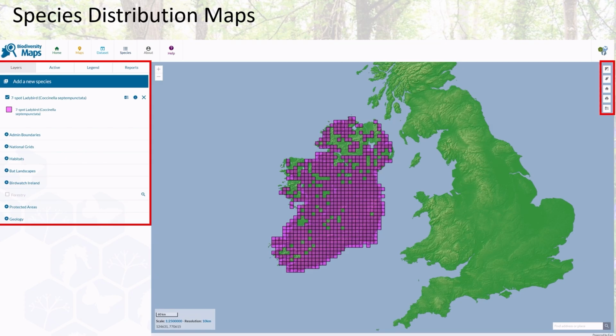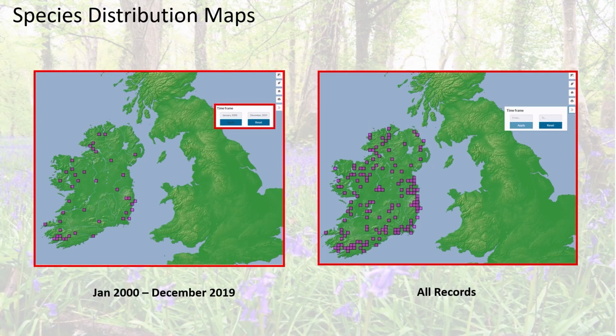The next thing to look at is over the right-hand side of the page, where it's highlighted with the red box, is the other features. So you have things like changing the type of mapping you're seeing, and then also further down at the very, very bottom, you have the temporal filter, which is really useful. And I think it's probably a feature on biodiversity maps that most people end up missing or maybe overlooking a little bit. So just to show you how that ends up looking.